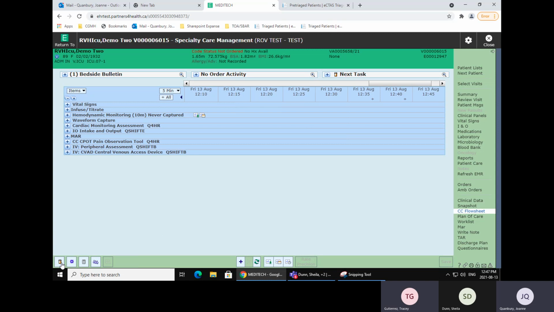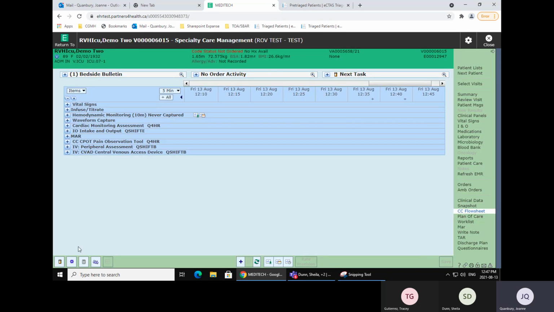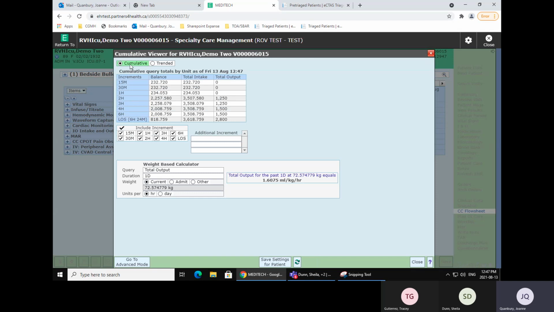And then those little squares at the bottom, medications, that gives you your active meds. Last dose administered. It's a really quick overview. Obviously, if there's something infusing, it just says sort of what time it started at. It won't give you last dose per se. Calculator's there if you want it. We're supposed to use our phones now, but that's how to save your preferences, change them, and so on and so forth for whatever you want up here from your flow sheets. And there's cumulative ins and outs if you wanted to look at it there as well.